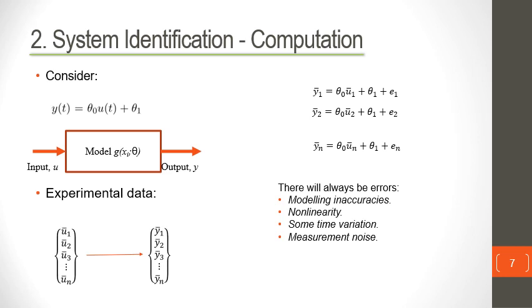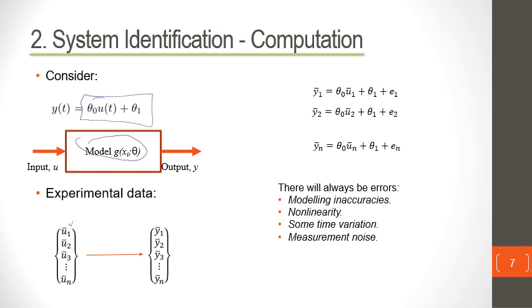So now let us consider, for instance, let's say we have a model for the following system, and our guess is that the system would have this structure of a model. So we guess the structure. Now what it means therefore is that we will gather experimental data based on that.